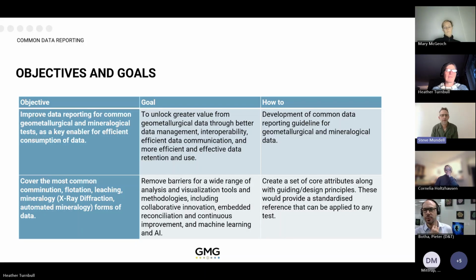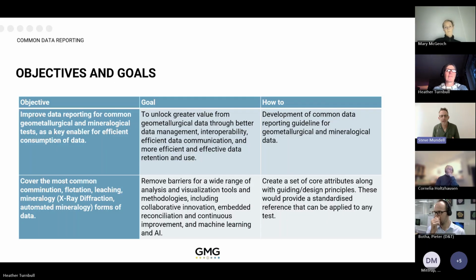As we know with geomet programs, a big part of it is generating large and complex data sets. But as we look at the spectrum of everything that's there, there are all of these different formats, different ways of talking about the data, and different terminology. There seem to be so many idiosyncrasies, and that creates difficulty around integration. That limits interoperability, slows down analysis, and makes it hard to reuse this data across the system.